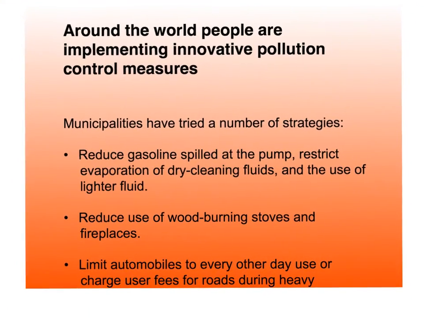People are implementing innovative pollution control measures, right? We've tried a couple of these things. Reduce gasoline spilled at the pump. That's a really easy one, right? That's prevention. Restrict evaporation of dry cleaning fluids and use of lighter fluids, especially when you are doing things like barbecue, right? So not using some sort of lighter fluid precursor to burn your coal. Reduce the wood burning stoves and fireplaces because these things do release a lot of particulate matter. And limit automobiles to every other day or charge fees for roads.